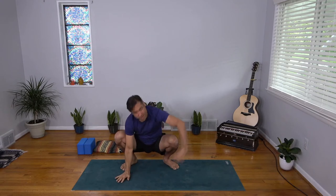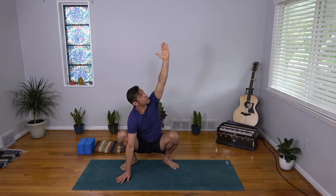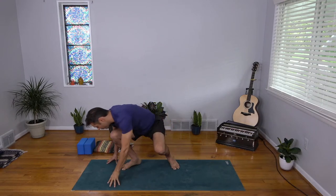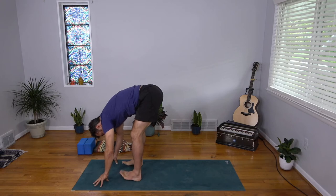Right hand comes down and the left hand up to the sky, open the heart. And again, you can take a bind around that right shin if that feels good. And release the bind. Again, you stay put. I'm going to turn back around and lift the hips, straighten the legs, toe heel the feet together.